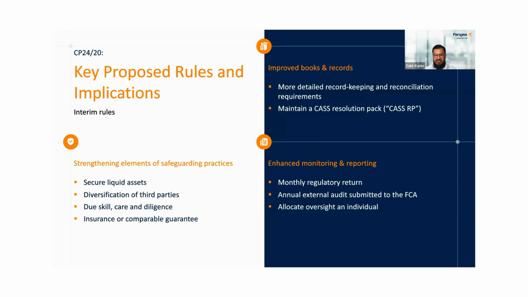And there will be a requirement to allocate oversight of compliance with the safeguarding requirements to an individual in the payments firm. So very much like how CASS firms currently have an SMF that has assigned responsibilities for CASS. Likewise, this will come in line with what we have in CASS.